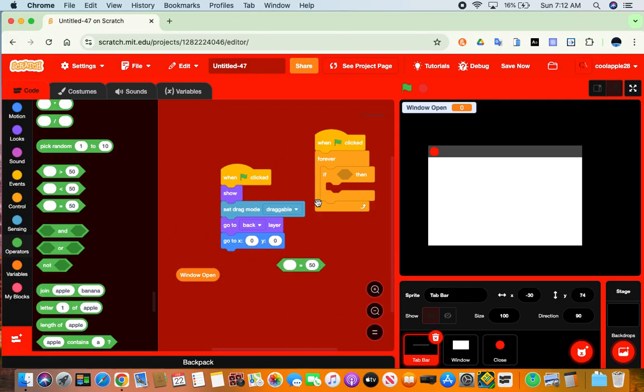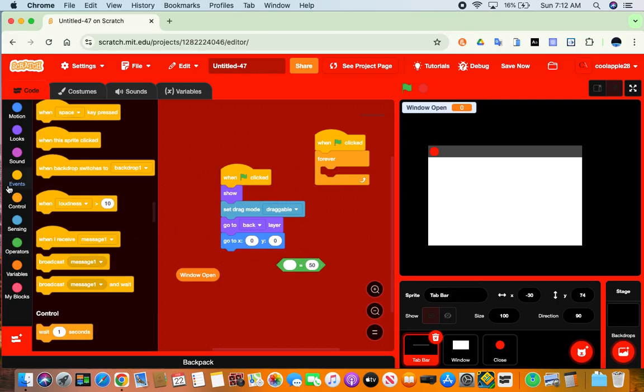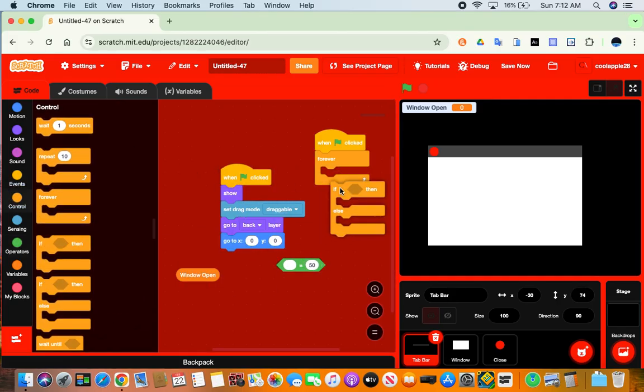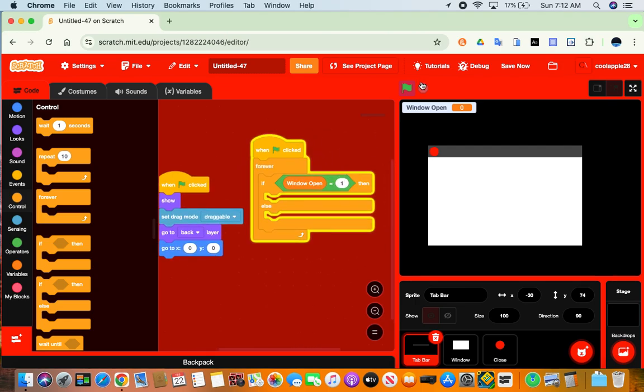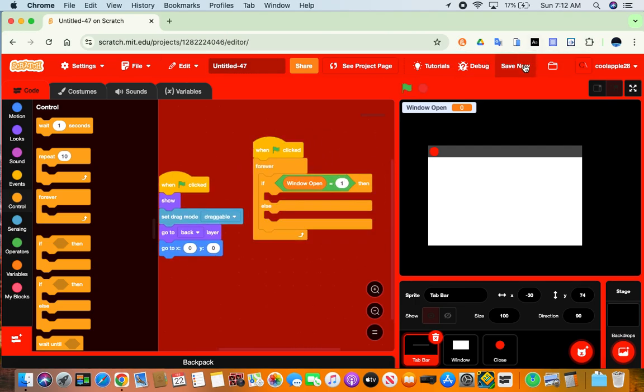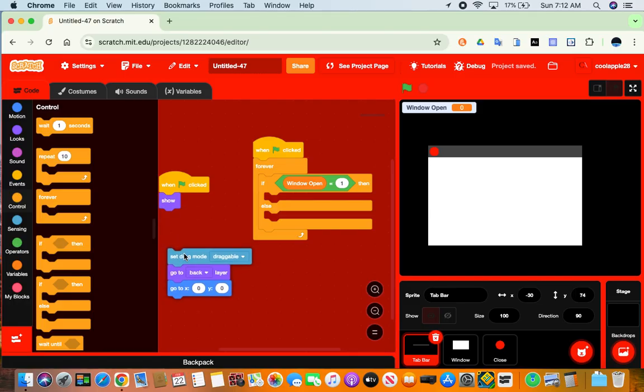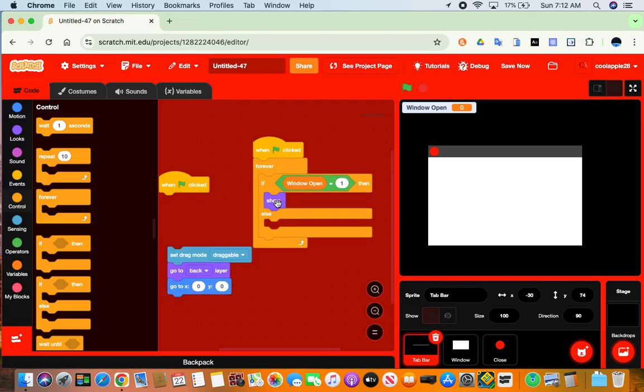equals, actually not an if then, we want an if then else. If it equals 1, we're actually just going to zoink that block.